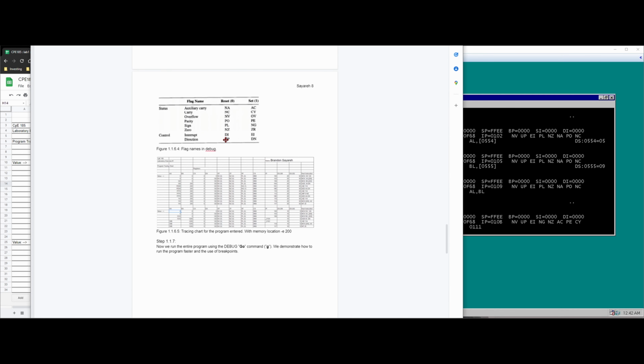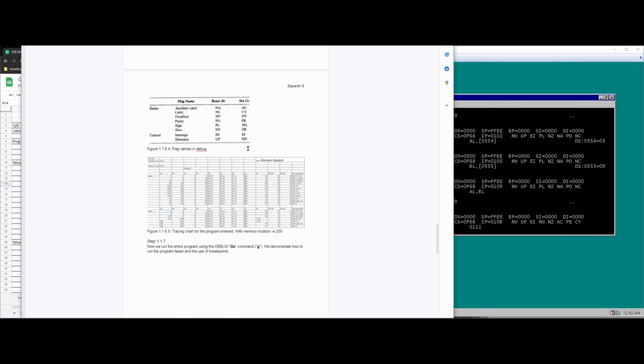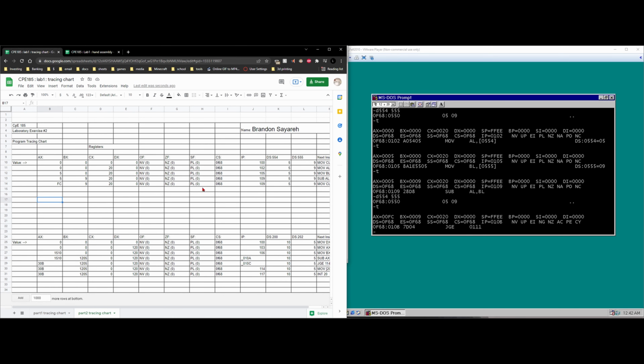We know it's 0, and the difference now is that it's an ng, so it's a set. So if we go back here, this is just going to have to be updated from pl to ng, where we have a 1, so it's in the set state. And this is not going to be 109 anymore, it's going to be 0, but we don't have to include the 0. We'll just have 10b. And that is going to be our values.